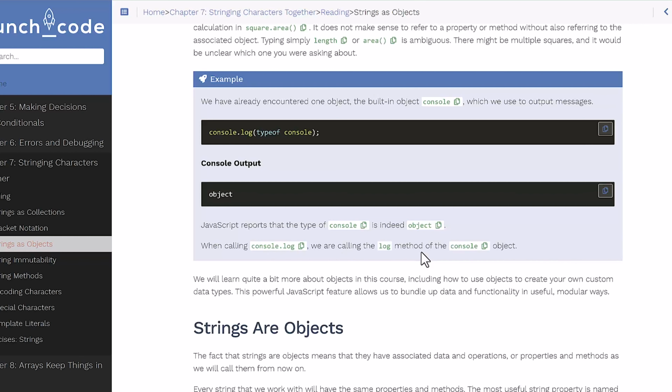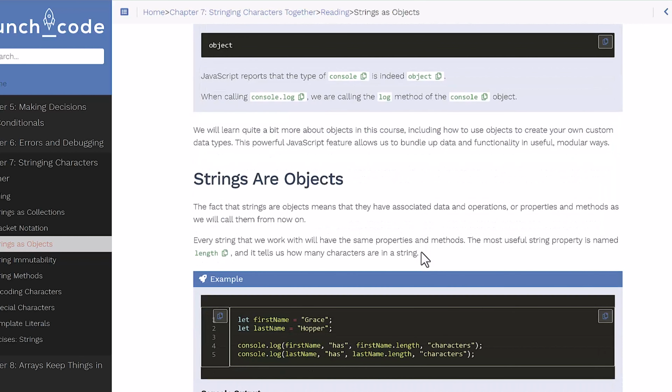This is how you're able to figure out what the type of each object is. So JavaScript reports that the type of console is indeed an object. When calling console.log, we are calling the log method of the console object.